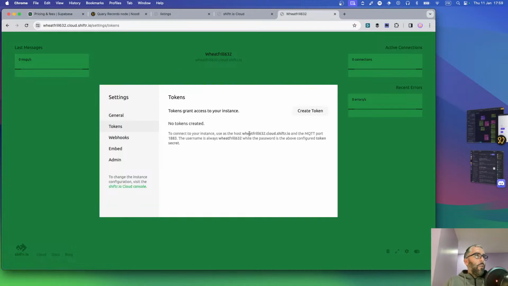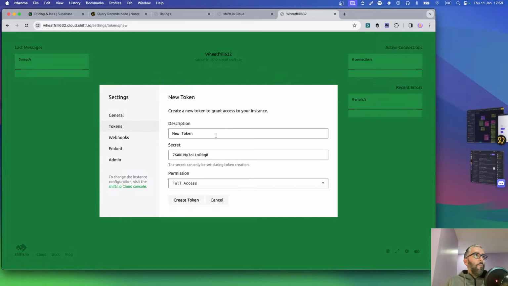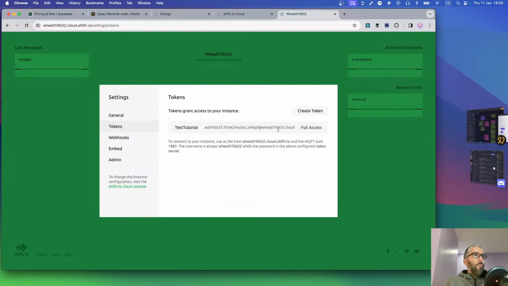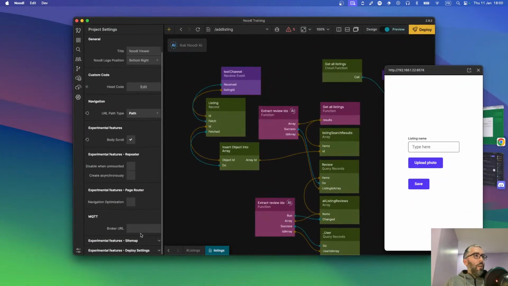I have to get a token, I think. So test tutorial, secret and full access. Okay, this is what I need then. This is the test tutorial endpoint.